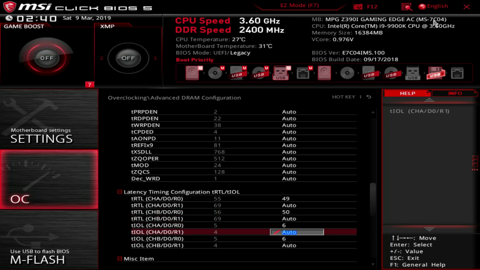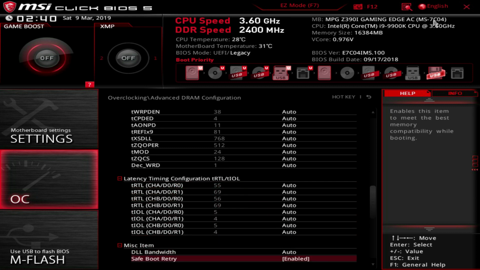And so sometimes you need to manually set it to a correct configuration, and the correct configuration is generally just like, this one is the channel B, RTL for DIMM 0, rank 0 is 1 tick higher than for channel A. And then channel A DIMM, IOL is going to be the same for both. So that's kind of how those tend to work out. Most of the time, for daily usage, you should just be able to leave them auto and not worry about it.